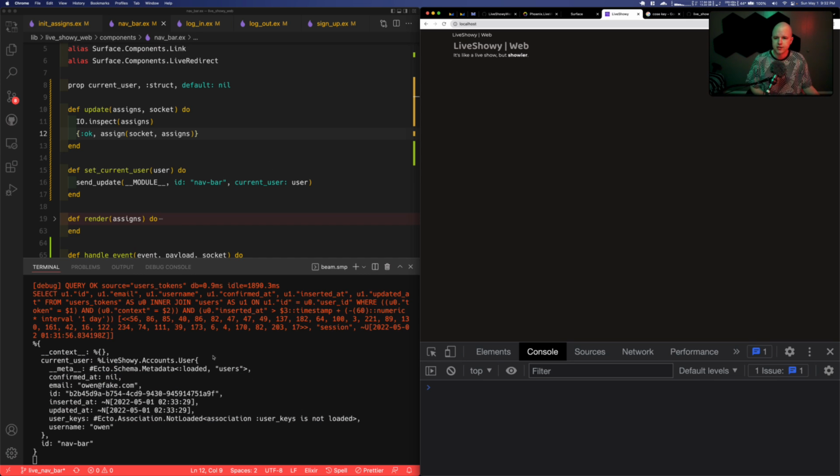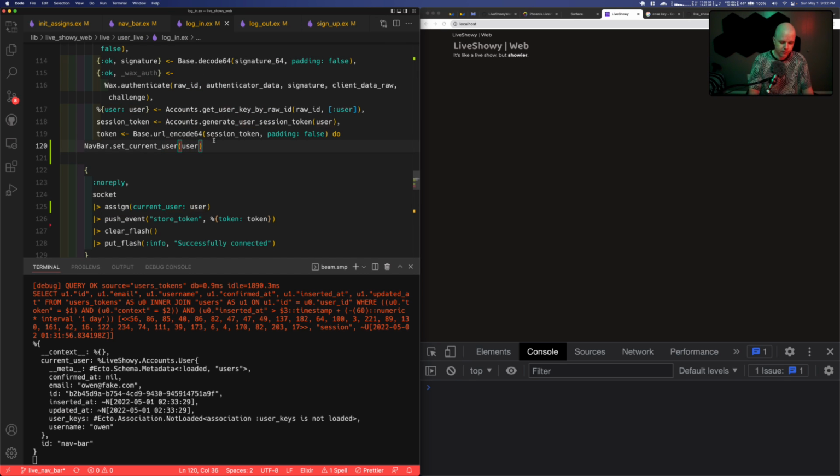Okay. So this makes a lot more sense now. I'm glad I went through this. Send update, and by the way, you could call this directly from another module. This is just a convenience. It's a nice way to wrap it and make it easier on yourself.